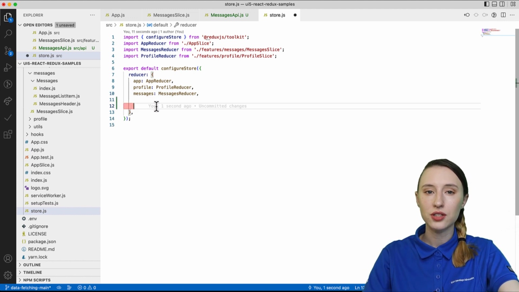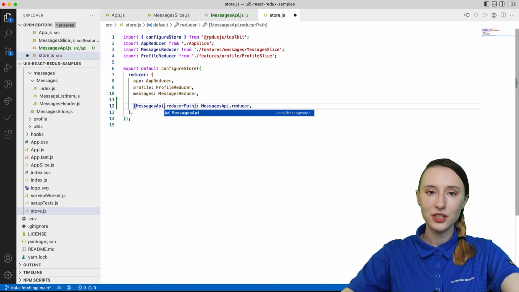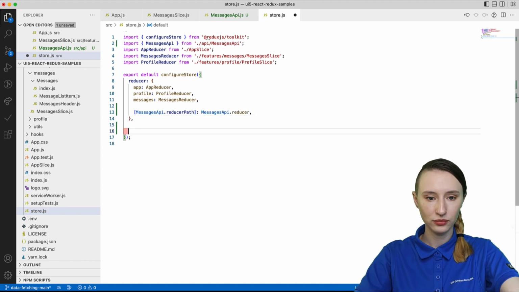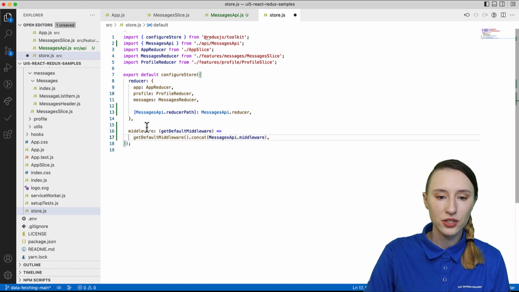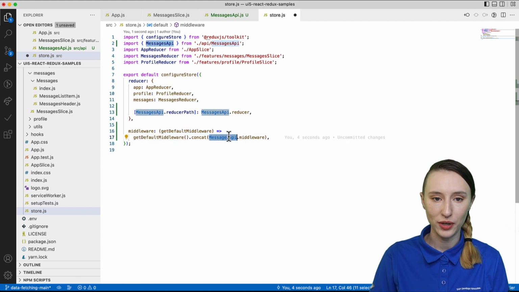And I'm going to go ahead and just copy this in here. The next thing we need to do is set up our middleware. And I'll do that by just getting the default middleware function and concatenating it with the messages API middleware.